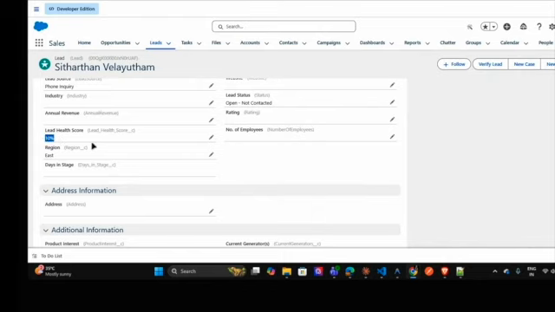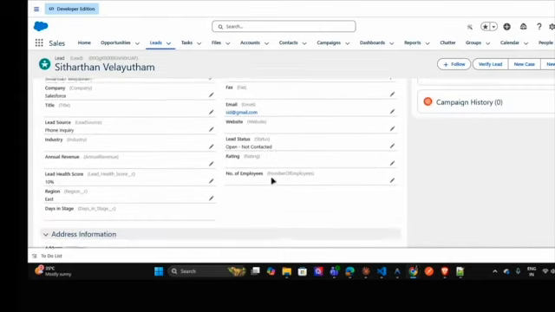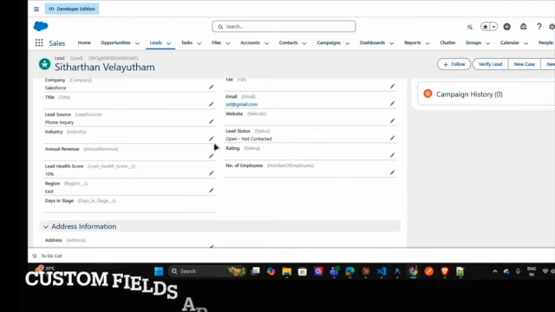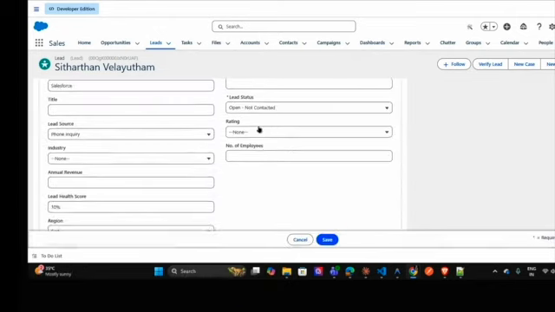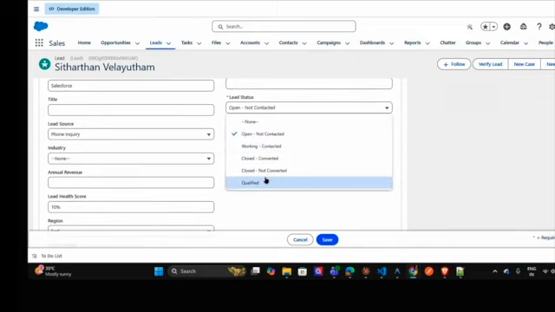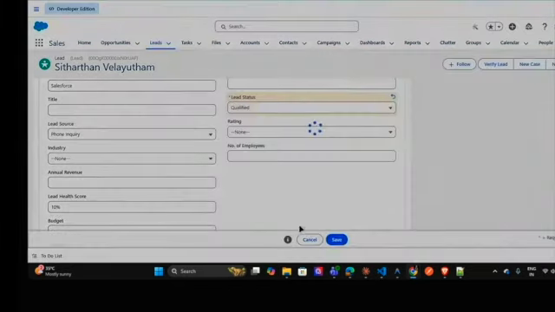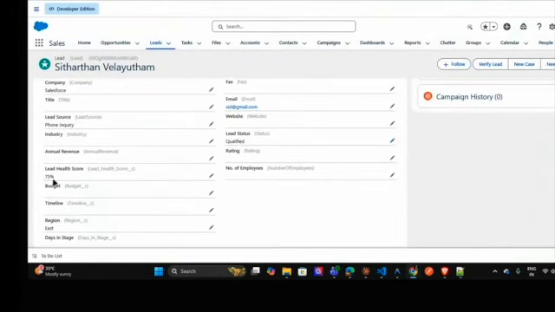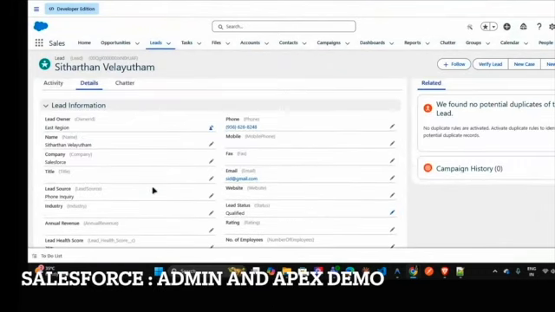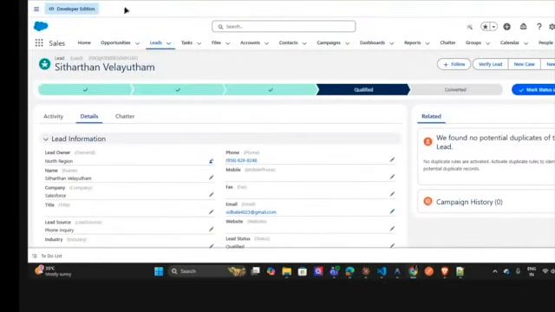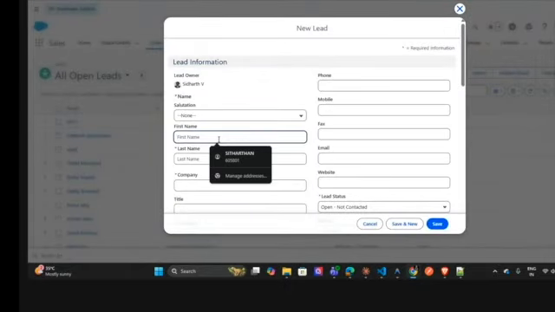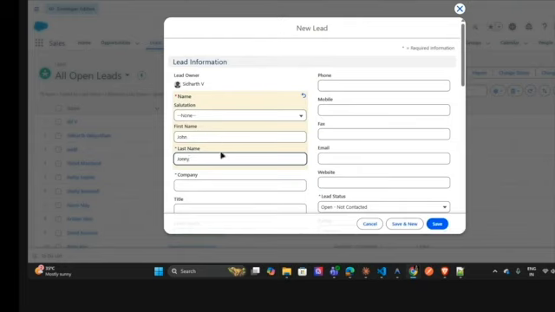Again, if you look at it, the lead health score, based on the lead status, it's getting updated. When you modify it, and yes, it's closed or qualified, then the score goes to 75. So this is the requirement, and it's simple. So it throws the error. Not this one, the next one. When you enter a new one, it will throw an error.